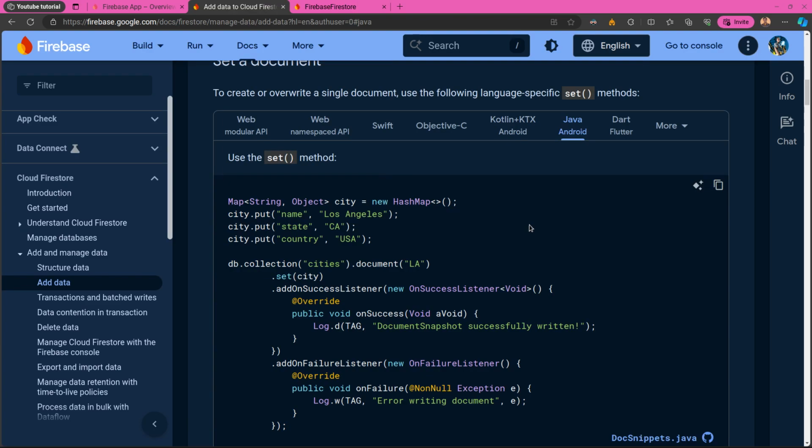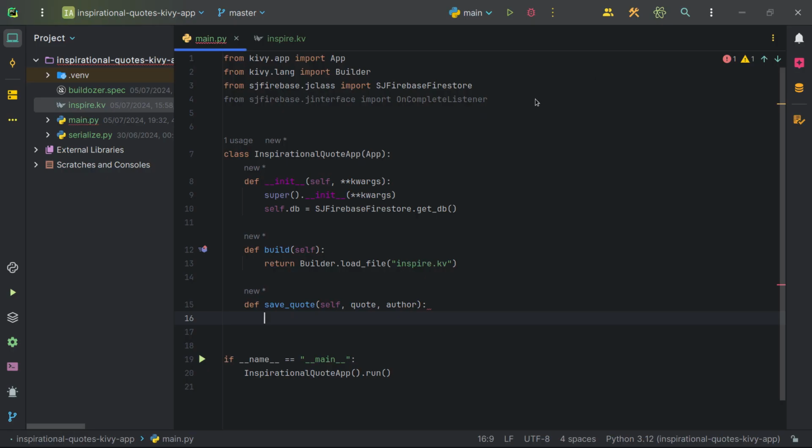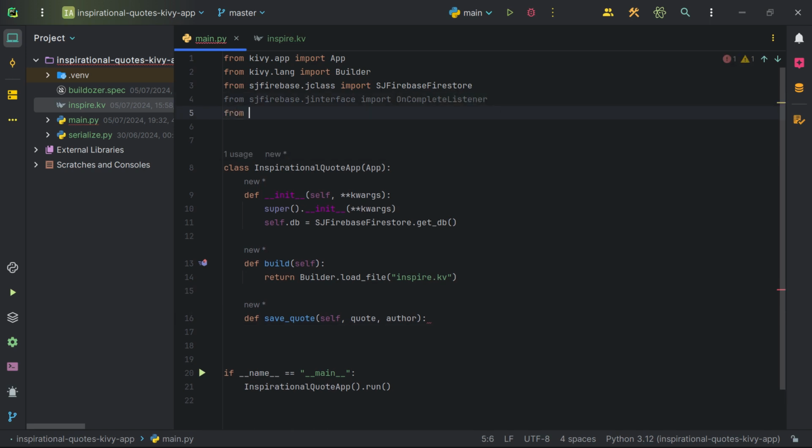You can do this with PyJNIus, but I built a tool that can help us streamline things a little bit faster. As you can see, there's a serialized.py. Don't worry, I'll push it to GitHub when I'm done with this tutorial. It contains a serializer that converts our dictionary to a Java hash map. So I can now do something like this.